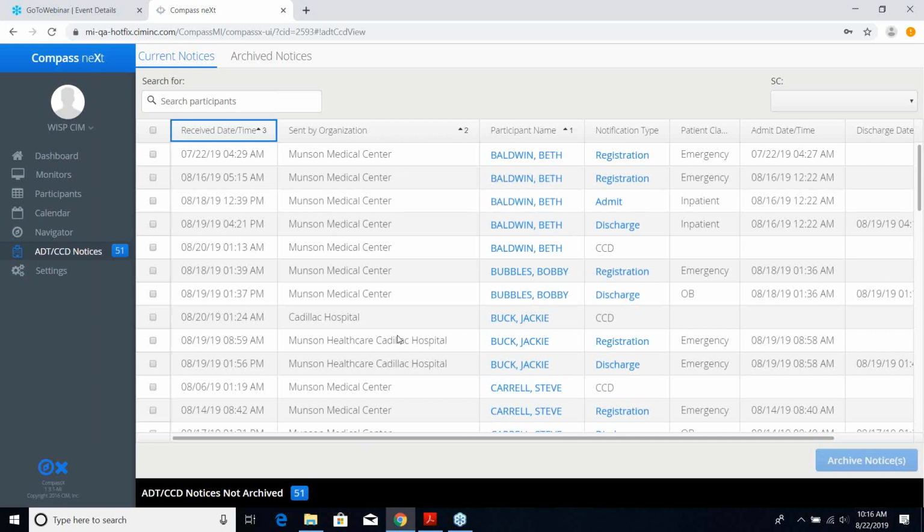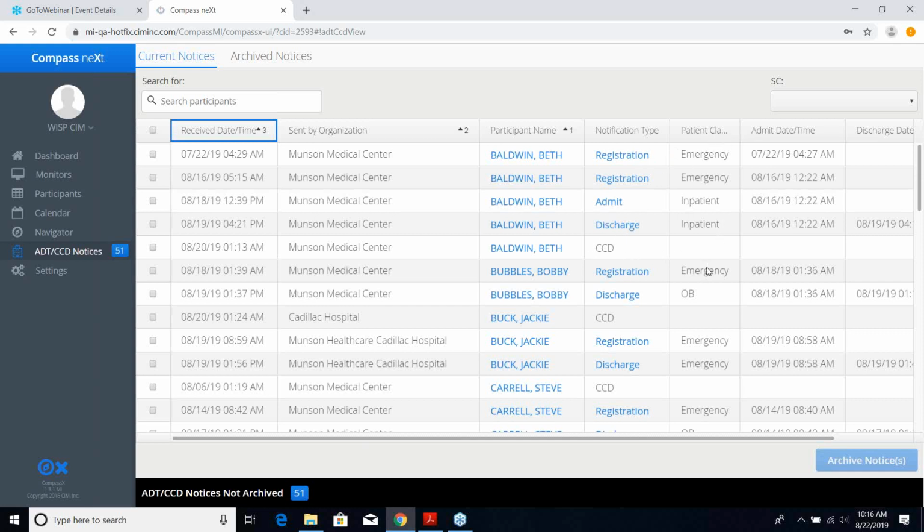Who sent it? The organization that sent it out to, well, to you, but they don't know they're sending to you. They're sending to anybody that cares about the information. The person's name and the notification type. These primarily are what you're going to see, as far as we know yet. You'll notice that some of them are linked. The blue ones you can click on, and the gray you cannot click on, and I'll show you that in a second. But the ADT information is the ones that you can click on. CCDs will look like this at all times. So CCDs you cannot access from here. You can only access the CCD information from within the case file.